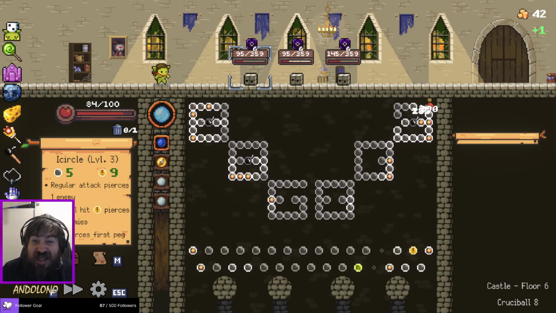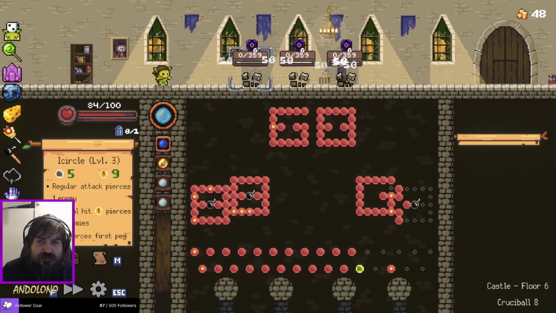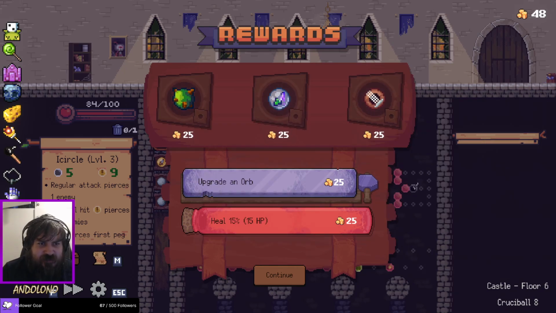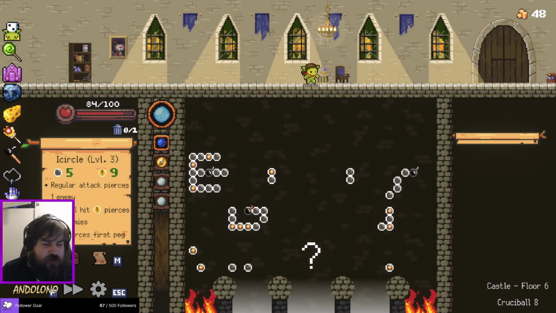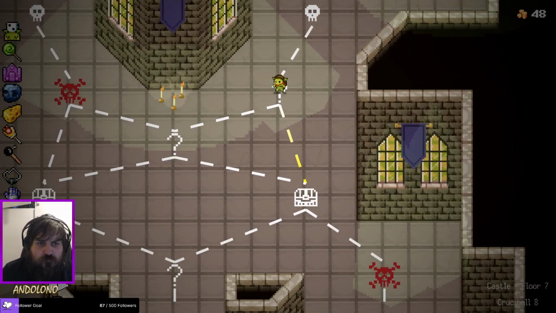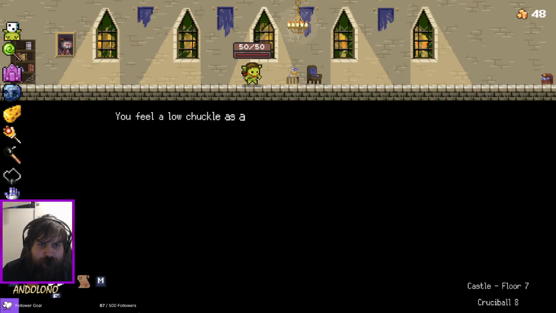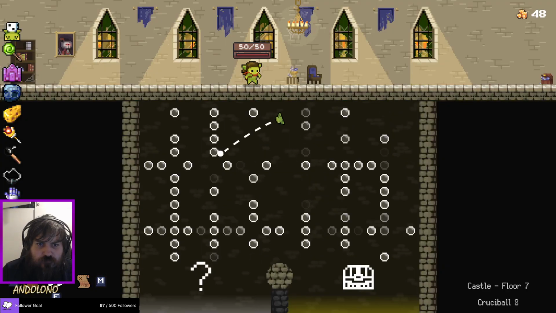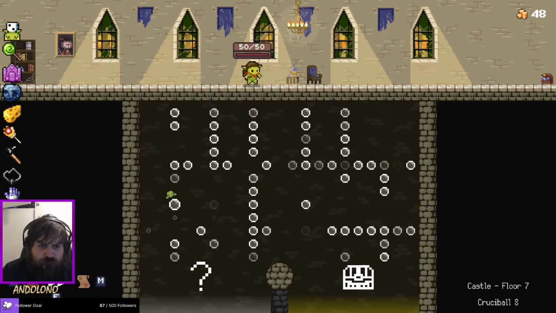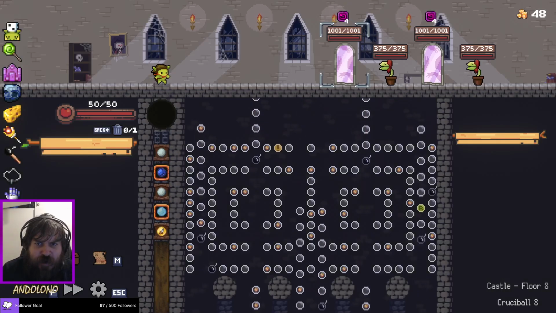That should be everyone dead. Actually, is it? No, it is. Wow, 700 damage. 800 damage. Crazy. Alright, let me save my money. I'll take it. I want to go left. I want the other shop. Give me another chance of getting the relic.